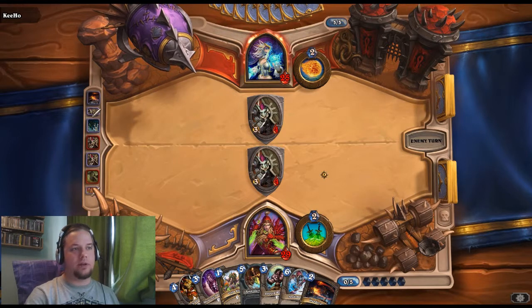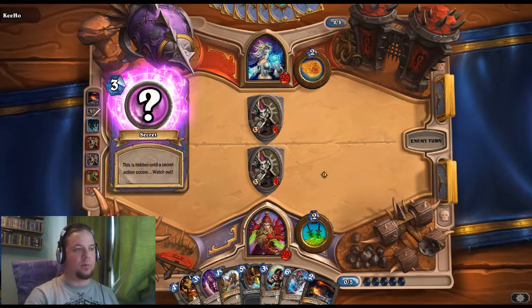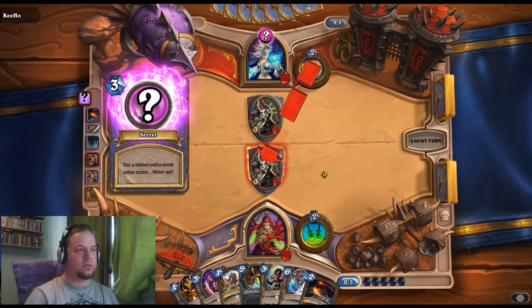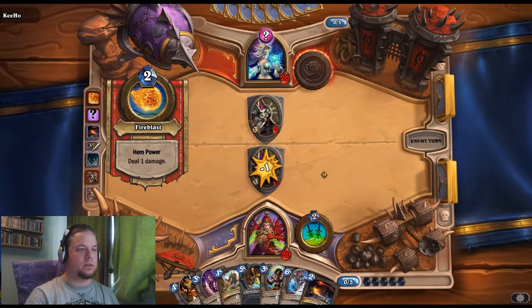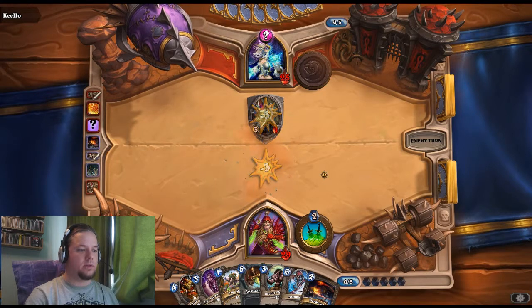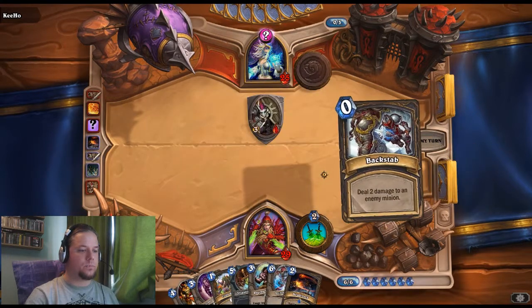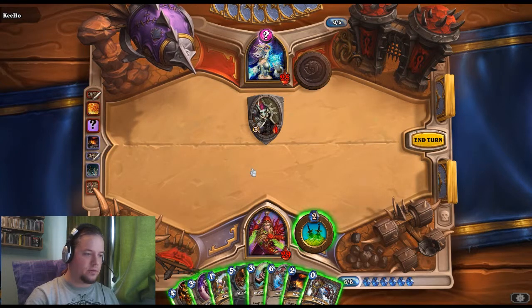Now that we're in this territory of the mana, they do have Polymorph available to them. I think it's a 4 cost secret. He's going to kill off the Shield Master. We have a Backstab, which I don't really want to use on this guy.